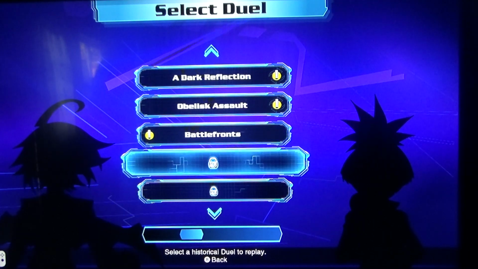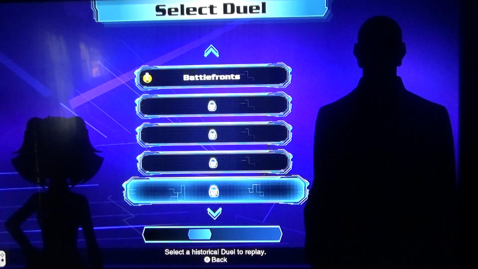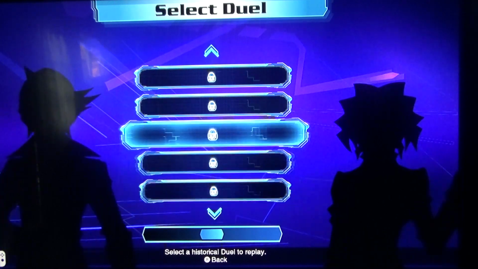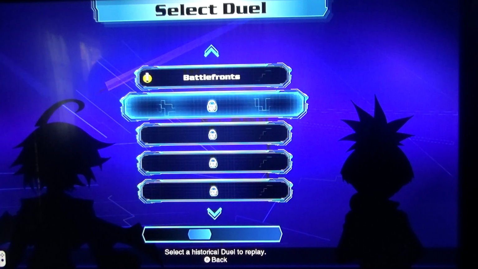Okay, now I know one of these episodes, I think it was this one, that I'd get Yuya's packs, so that I'd get some more pendulums. But I'm going to leave right here for now.